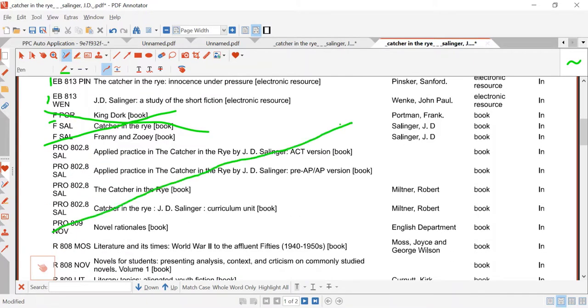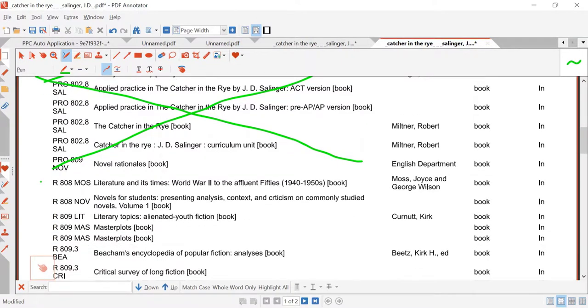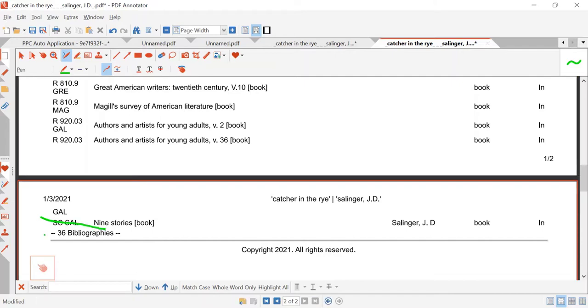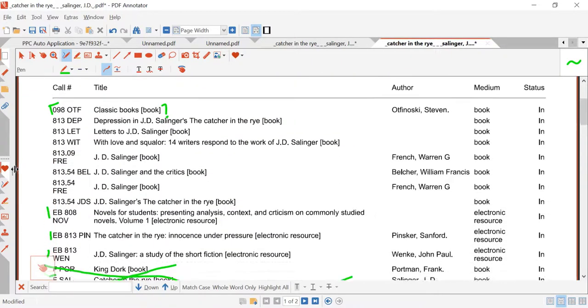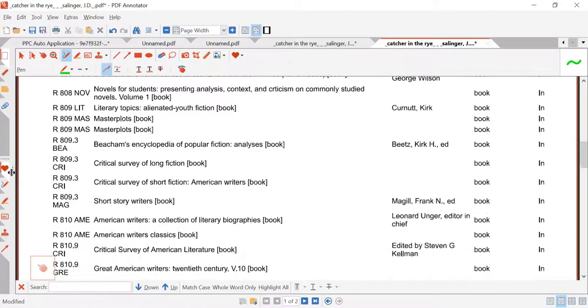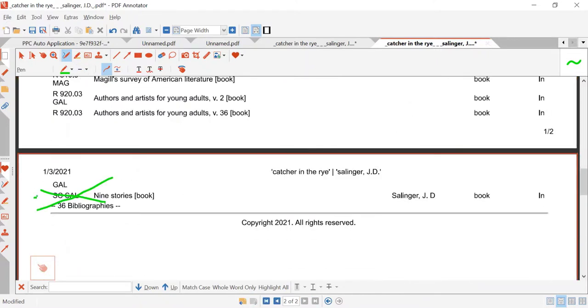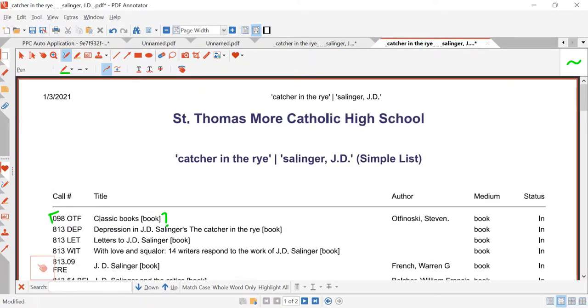PRO, those are resources put together for people looking to teach the book. They do not have the same kind of sources that you need for the kind of project you're doing. So ignore those entirely with a PRO. R you want, those are reference books. So you do want reference books. And then I know there is, yes, SC. Ignore SC. That stands for story collection, and you don't want short stories. So numbers you want, EB you want to look at, R you want, anything else you don't want to pay attention to. So you can scratch out those as options to explore. So if I were printing this, I may not even print page 2 of this printout. So this will become my checklist.